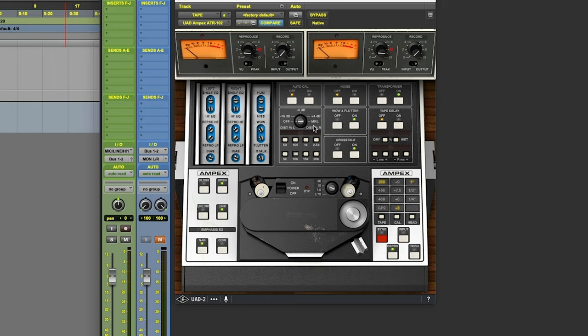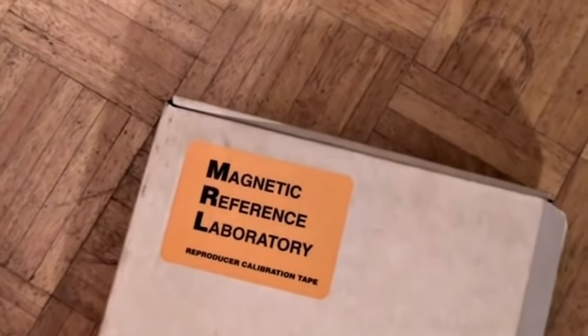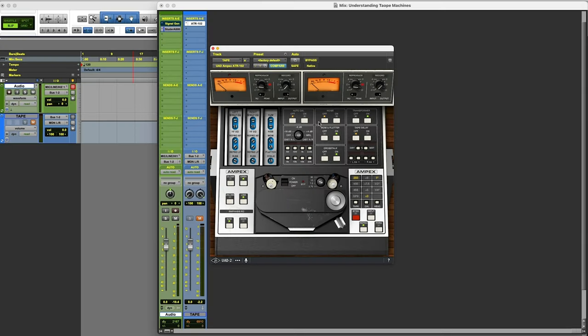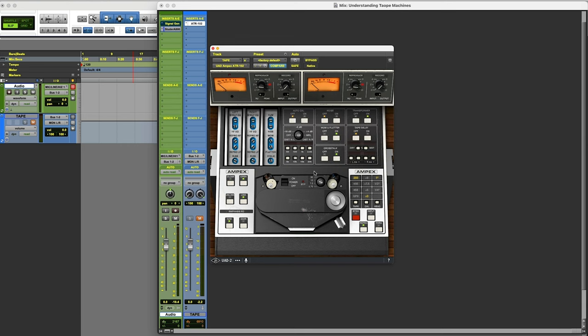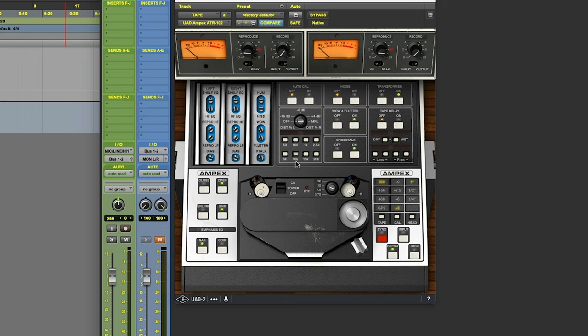MRL stands for Magnetic Reference Laboratory, which came with your tape machine. And in order to calibrate those tape machines, you had to keep up with your MRL tape. So you would put that on. It would look something like this. You would run it through and pick up tones. Now there would be different tones. I'm not sure if all of these tones were included with your MRL tapes, but I do know that you would calibrate with 1K and 10K. And so we're going to see what that's like.